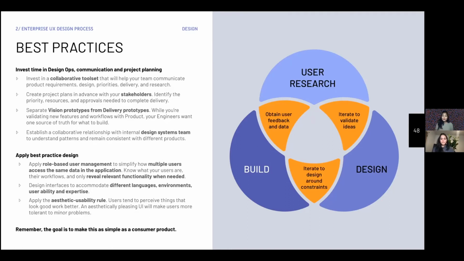As you're doing this, can you also explain to us the difference between vision prototypes and delivery prototypes? Right. So essentially, they're all prototypes. The delivery prototypes are meant to be targeted towards helping the engineering team build the product. So there could be very detailed interactions. It could be using the design system to say, hey, this is the component that we're using, I would like you to copy the design system. This is what it needs to be.